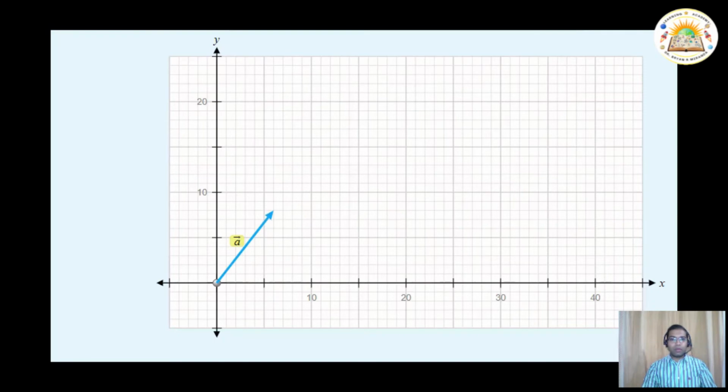Now I will give it values so that we know what is the magnitude of A vector. Now if I am writing this, so the magnitude is 14.1. We can take it in terms of meters, and I will give the angle. It is 45 degrees. Now let us resolve this A vector into its components. So the moment I resolve it, I can see that along the x-axis, its value is 10. Along the y-axis, its value is 10. That is the resolved components that are there. Now, I can take another vector, B vector, here.